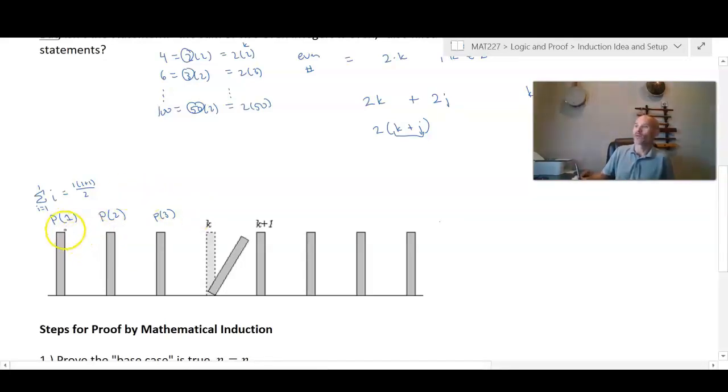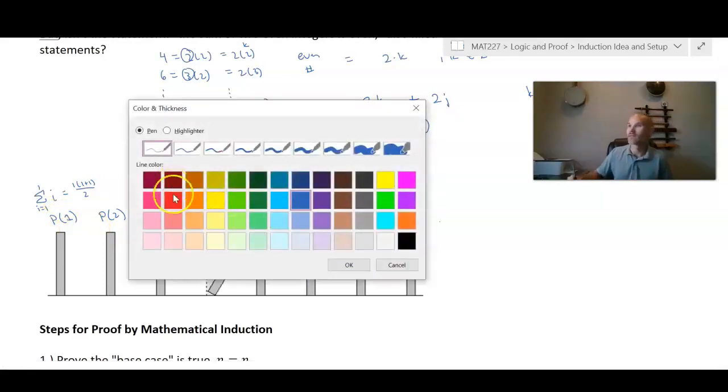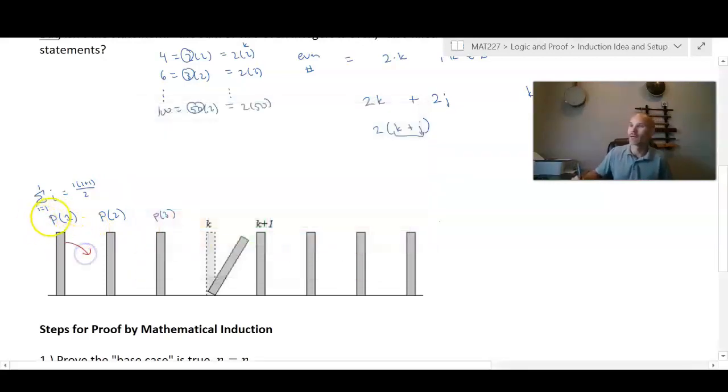We need to figure out a way to where we could sort of automate the knockdown of these dominoes. And what I mean by knocking down the dominoes in the context of mathematical statements is proving that they are true. So when I say knock down a domino, that means prove that that particular statement is true. So what would have to take place for me in terms of dominoes to make sure that I can knock the whole sequence over? Well, first of all, you have to initiate the sequence, right? So I have to initiate the collapse.